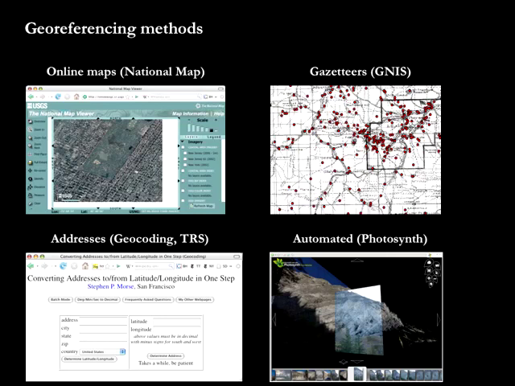Also, by the way, it's not true that you need a camera with GPS to do things like this. There are lots of easy, quick ways to tag a photo with a lat-long. You have online maps, place name gazetteers, township and range, address systems, maybe even automatic systems like PhotoSynth that can match your photo to other known photos. Once you have a database like this, you open the door to all kinds of activities. We can't even predict them all right now.